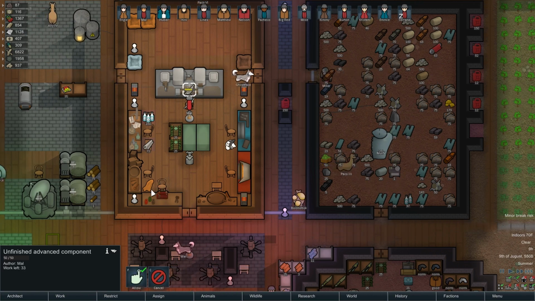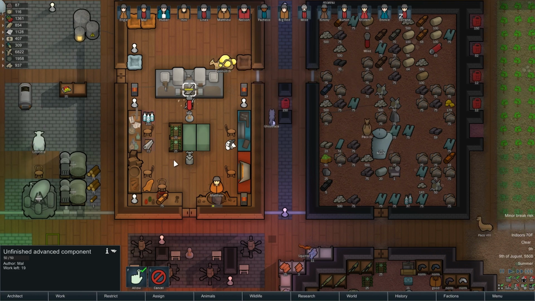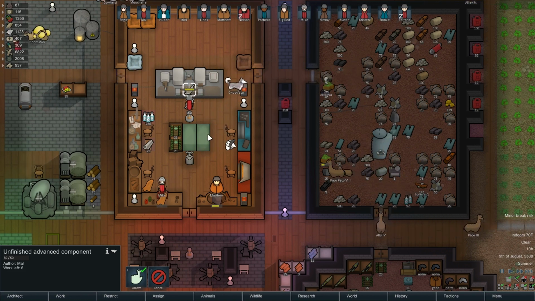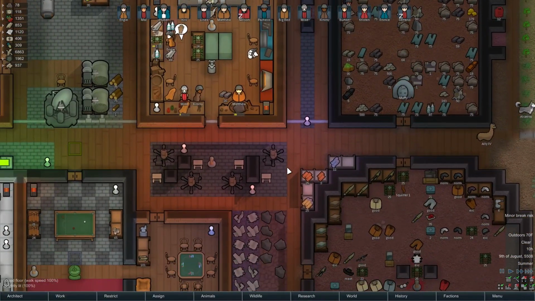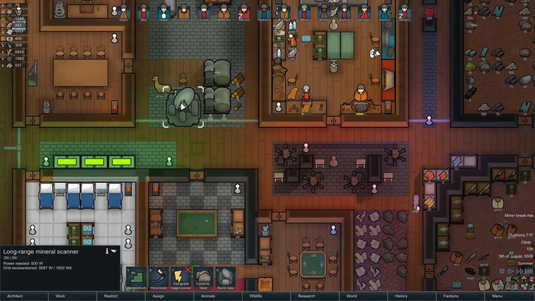Out of the way, Mal. Keep going. Yeah, swapping that work priority between smithing and tailoring and crafting and all that. Oh, and we have some wood cutting. Excellent. Yeah, I'm also glad that we powered this off.